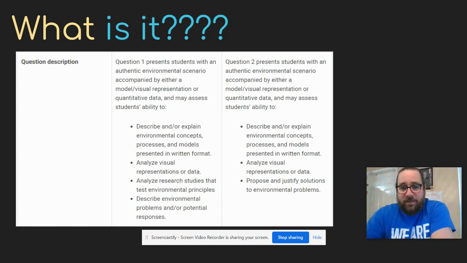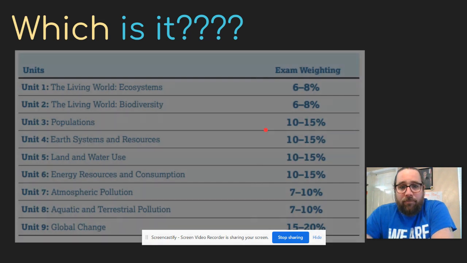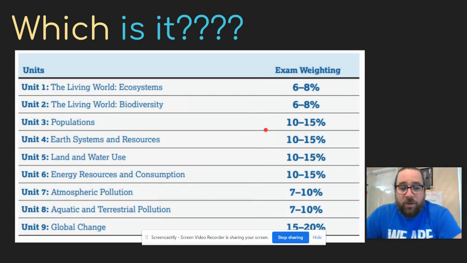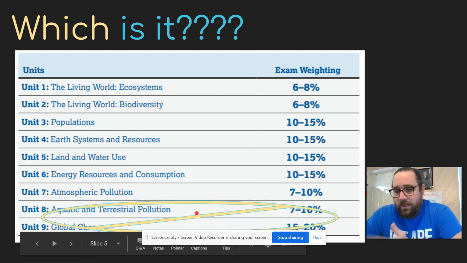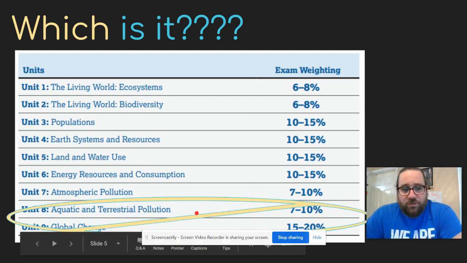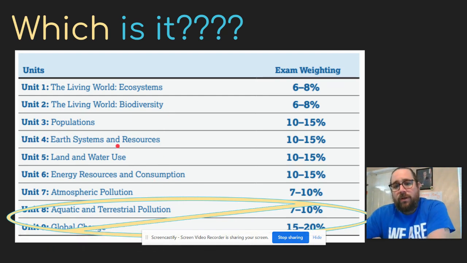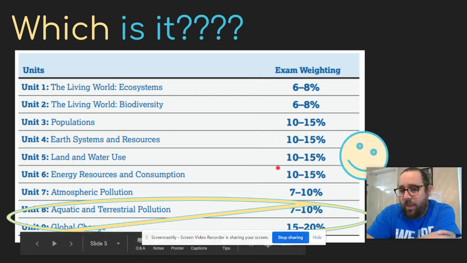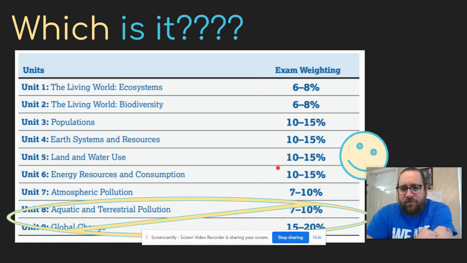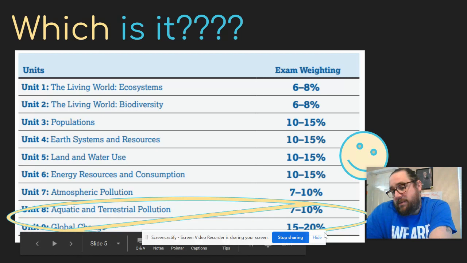These are just my guesses, but which unit will it be? Well, we know it's not going to be unit eight or unit nine, because those have already been eliminated for us. So that leaves what AP calls 1 through 7. We did unit one first, so I call that unit one. So if you look, these big boys in the middle, that's 40 to 60% of the AP year at a glance. Well, getting rid of these guys, we know it's probably even more.